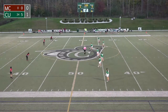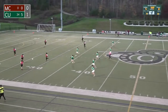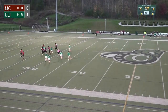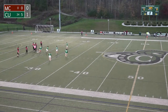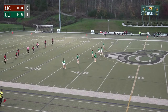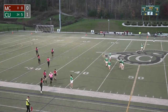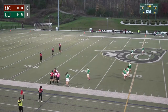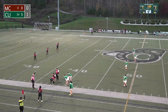We have 5:30 left here in the first half unofficially. This is the official time on the field. And here's the kickoff for Castleton. Kupis picks this up and looks for space about 30 yards out. Brought to the turf. And the possession will be Manhattanville, the Valiants, and it will be booted forward. And it goes out of bounds. But it will be the throw-in for Melito.